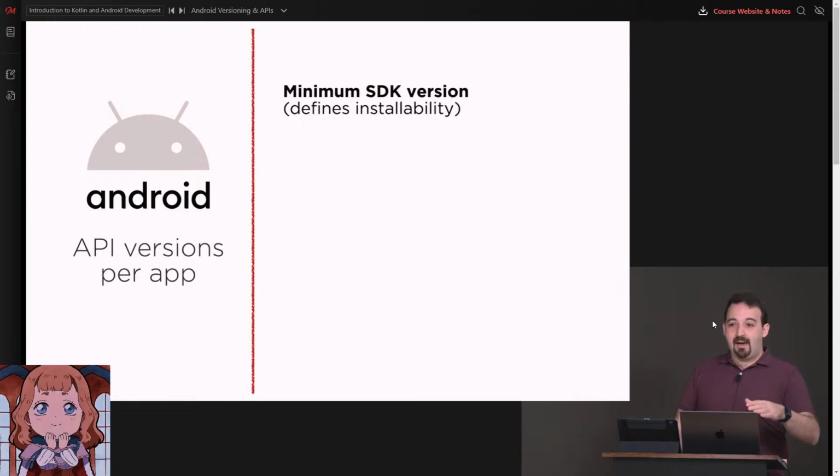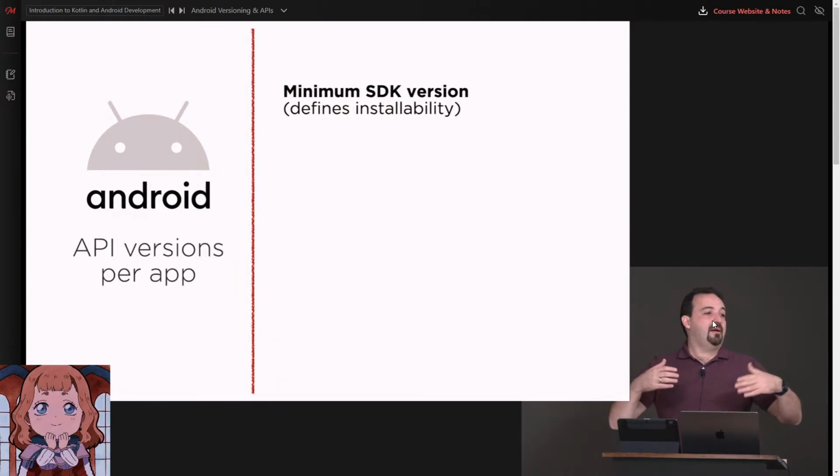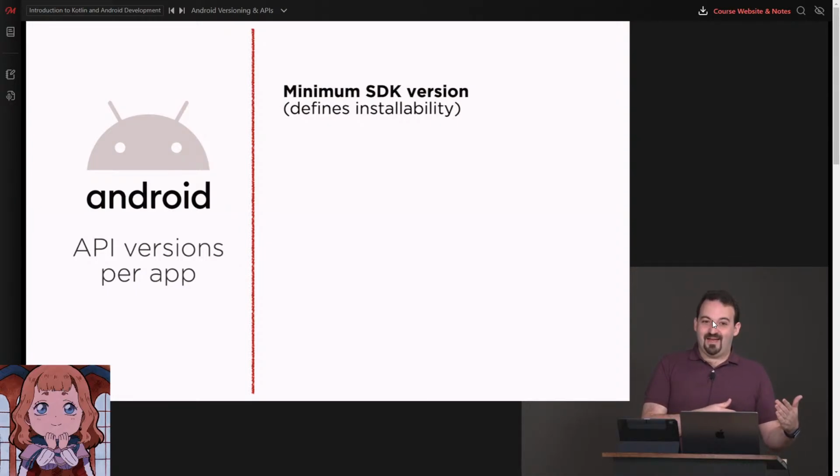So I can say my app is compatible from API 15. So in that case, you're making yourself responsible for using APIs only available in version 15, or if you're using an API that is only available on later versions, you have a conditional that won't execute those APIs on all the devices. Because if not, the app will crash.